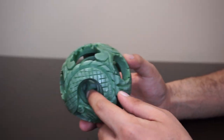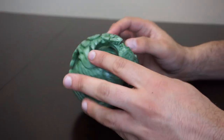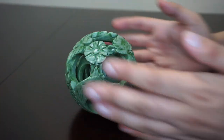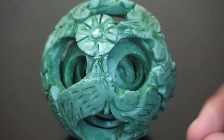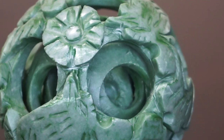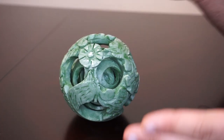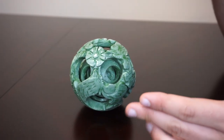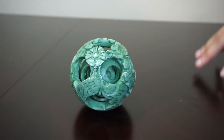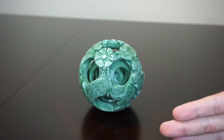I am very fortunate to own this piece. If you would like to own your own sphere ball or any sort of jade carving — whether it's jadeite jade or nephrite jade — and you want a certificate from the Gemological Institute of America, a report from GRS, or a Hong Kong Jade and Stone Lab report, we can get you anything. We have connections in Hong Kong, New York, Israel, India, Thailand, and Myanmar.